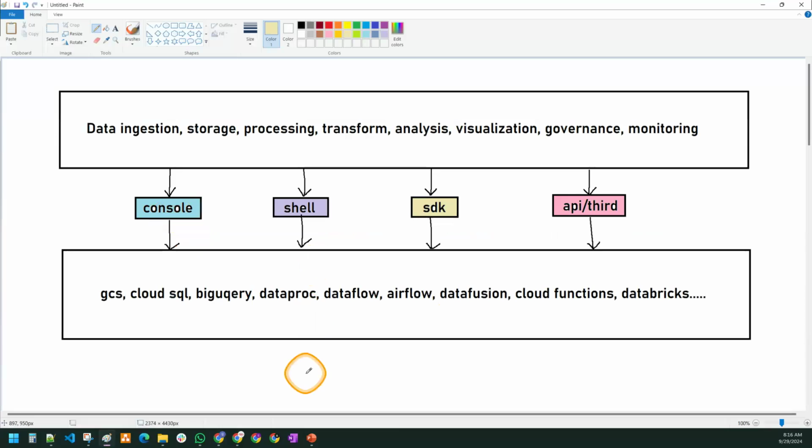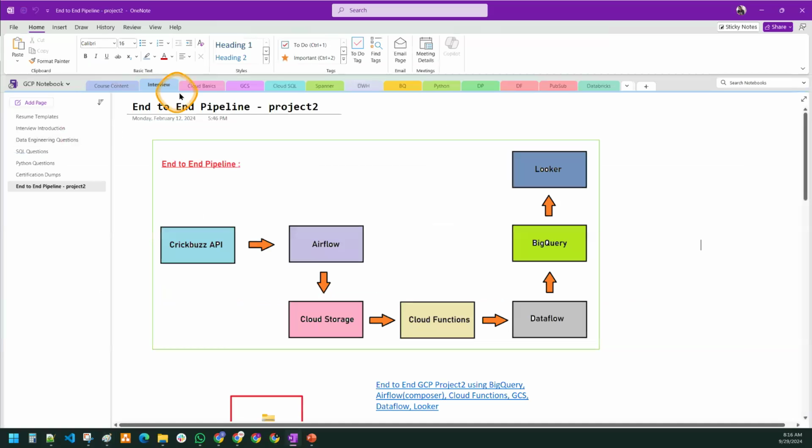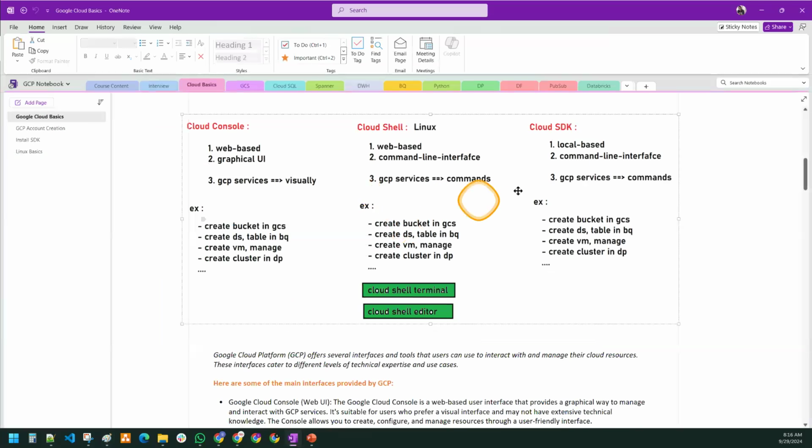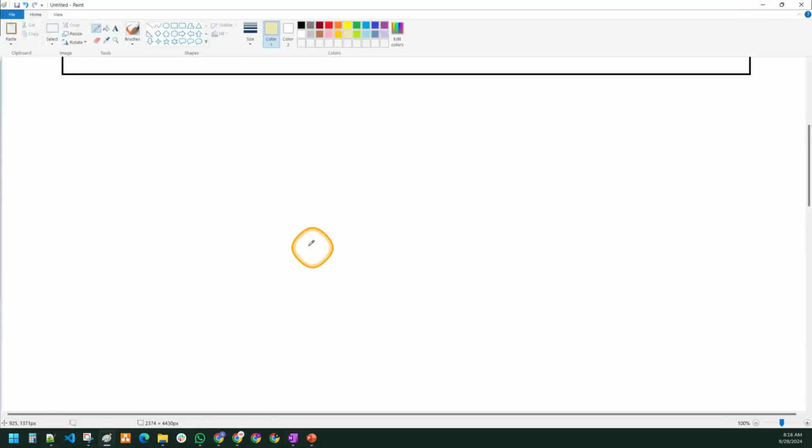A console is what, sir? Because it is available over the web, it is a web-based graphical user interface. Yeah, I can just show you here, guys, so that you can easily see it.